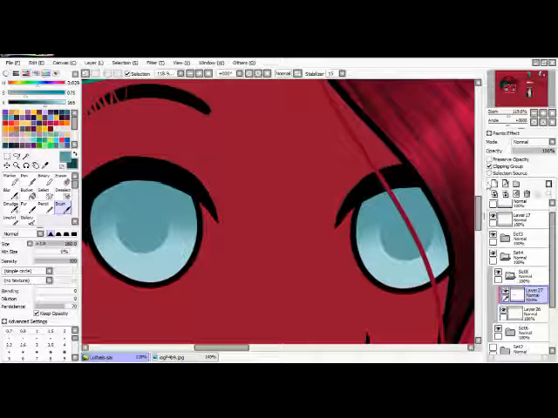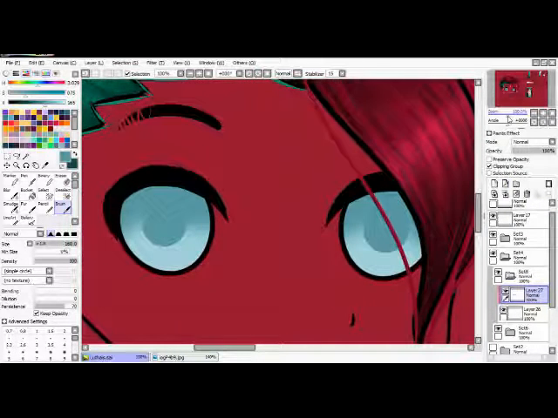Now after I do it that way, we're just doing the pupils. I usually do a dot in the middle, and then the shading above. Usually a dot with a pencil brush, and then shading with a normal brush. It doesn't have to be a circle. It can be whatever shape you want or need it to be. Sometimes for the cat, I do a V shape or a diamond, quote unquote. Or it can be a star. It can be any shape you really need it to be.